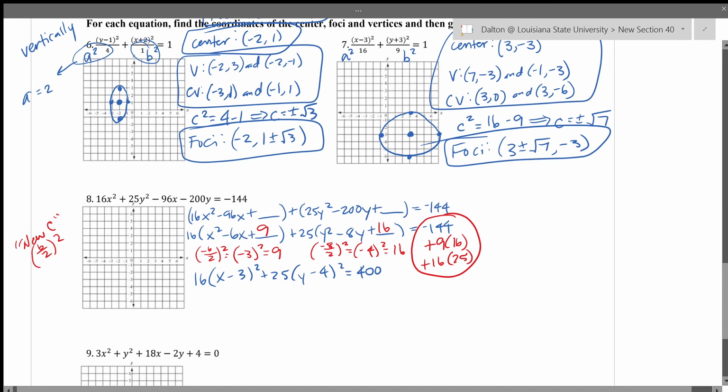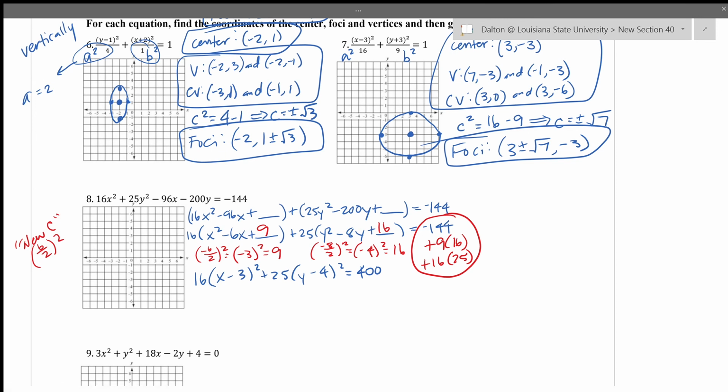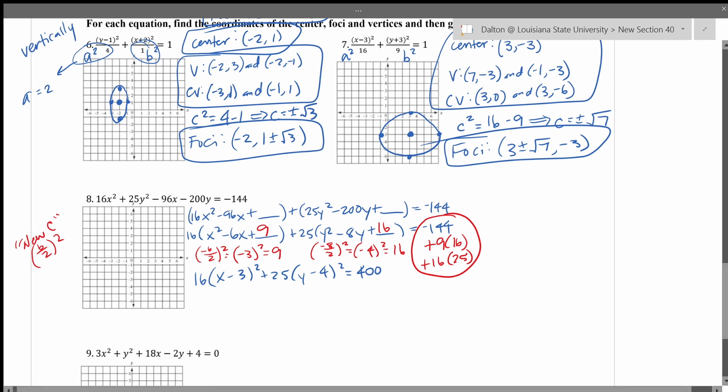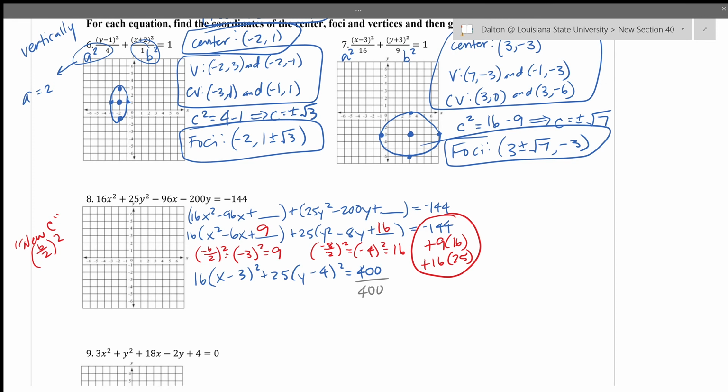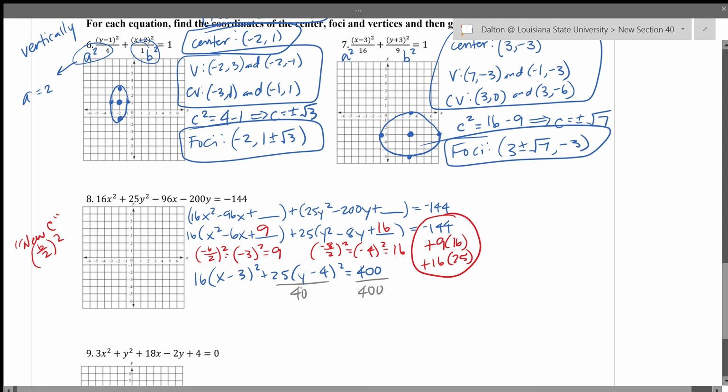So we're so close. This is almost to the format that we need it, except it's not. What is one of the big issues with the way that I have this written right now if I'm claiming that this is the equation for an ellipse? It has to equal 1. Okay. So if it has to equal 1, in order to make that happen, I can simply divide the right-hand side by 400, because I know 400 divided by 400 is 1. But whatever you do to one side, you have to do to the entire other side, or everything, if you think about it that way. So I'm going to divide everything by 400.